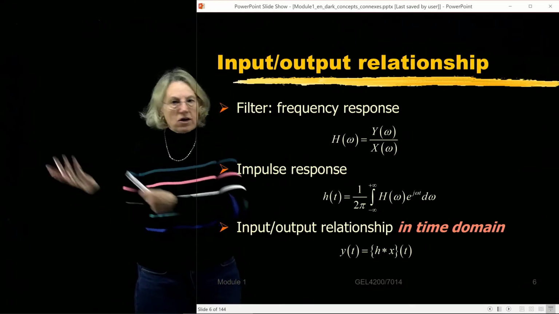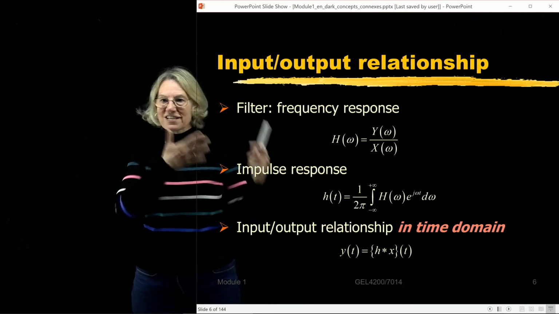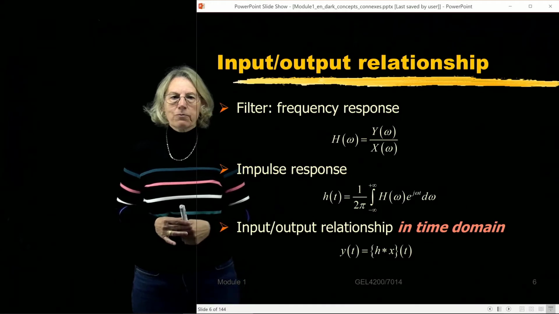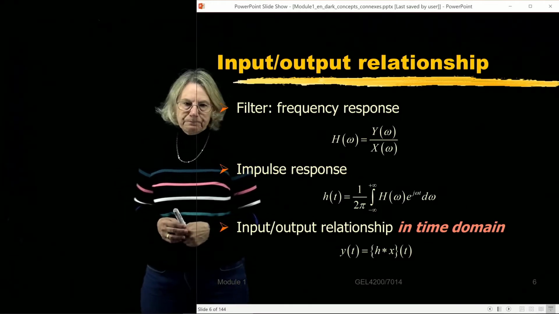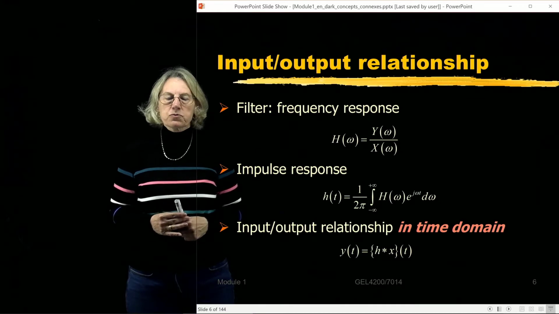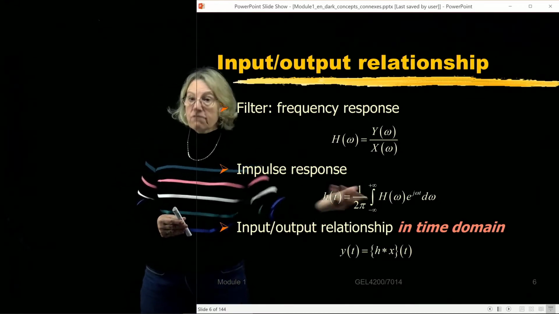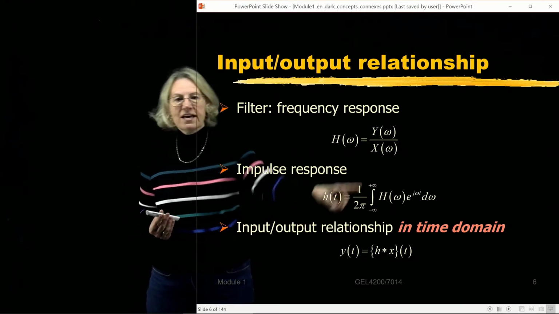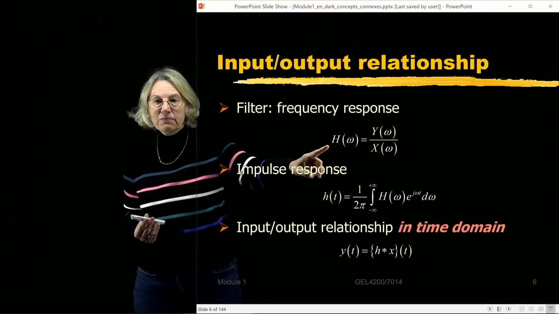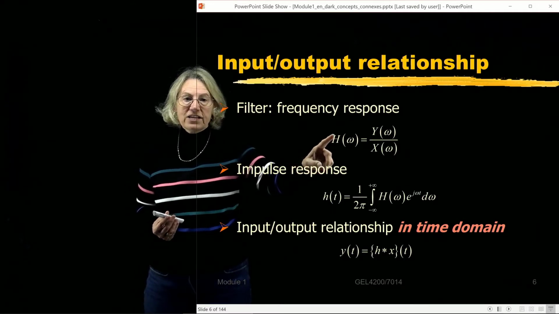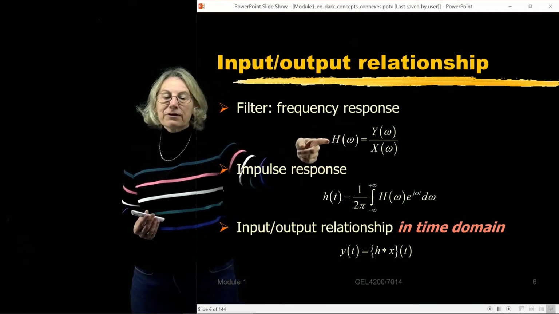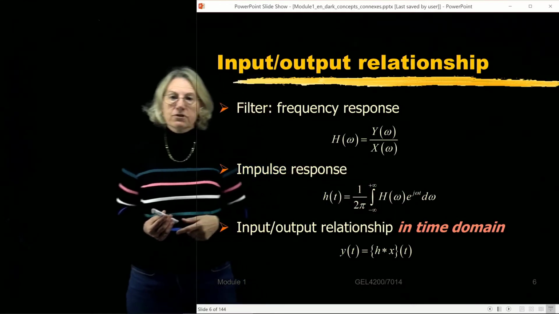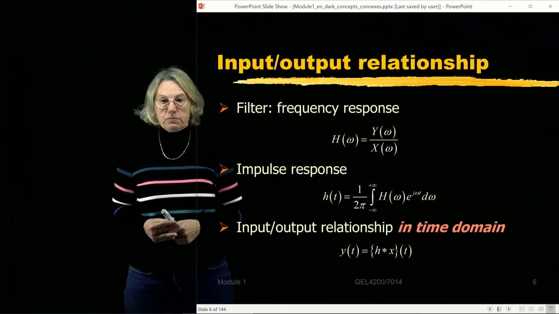This is because it's a linear time invariant system, so all of this is tied together. But this is the definition of a frequency response. It's the ratio of the output divided by the input in the frequency domain. And of course, I said that the impulse response we could find by the inverse Fourier transform because it's a unique pair, the Fourier transform pair. I could start from h of t, calculate the Fourier transform, and get h of omega. Or I could take h of omega in the frequency domain and take the inverse Fourier transform. Here's the integral that gives the inverse Fourier transform, and that will give me the impulse response.